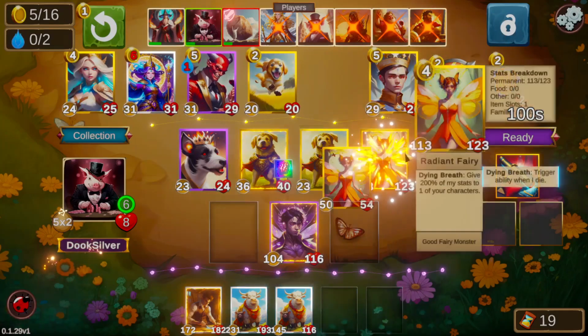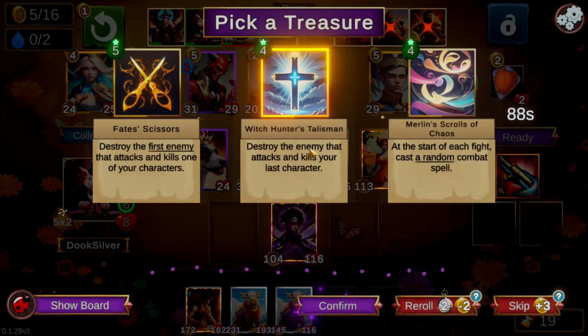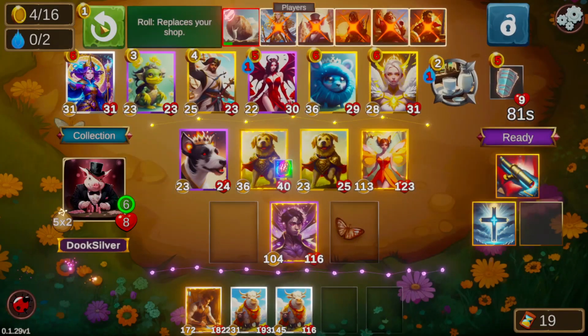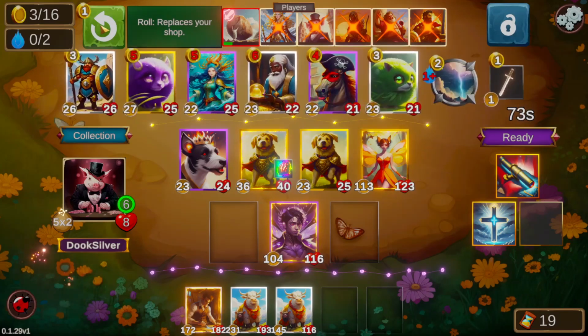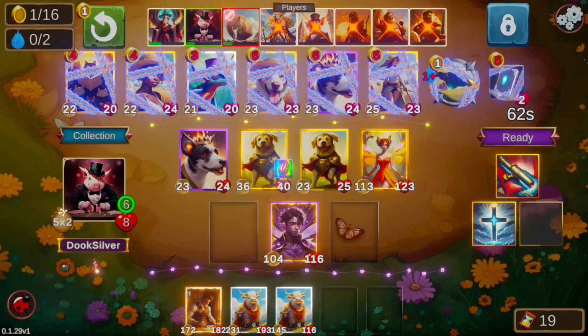Then we get to combine our Radiant Fairies finally. That's going to be a huge chunk of stats once they're combined here. I think we're just going to take the Witch Hunter's Talisman and just kind of hope that we survive, or it helps us survive another fight. We're very close to being very strong, but we do need to find a couple more pieces here. And that's just going to kind of buy us some time. And there's a couple more pieces.